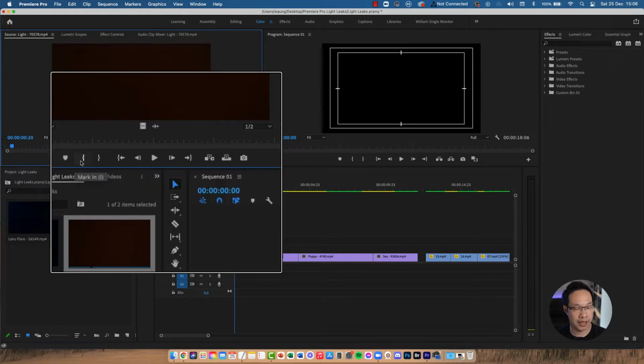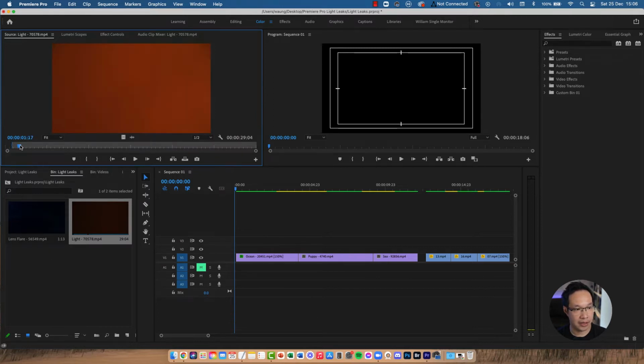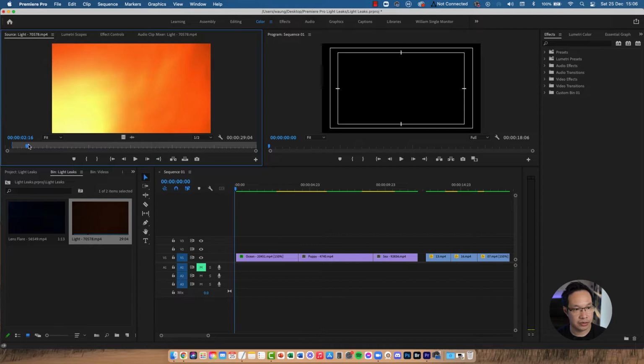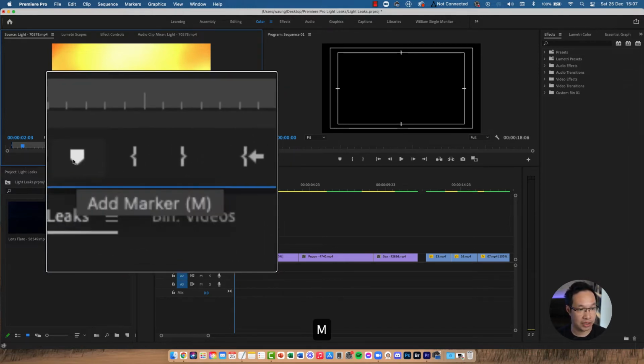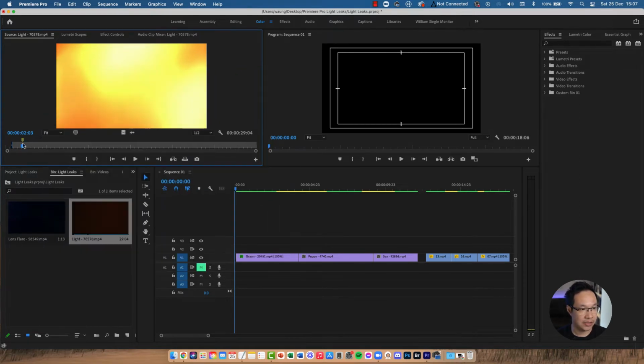To set an in point, you can press I on the keyboard, or you can just click on this little icon there. You'll notice that it creates a little in there. And I'm going to drag my slider to somewhere that has the brightest part of the picture around here. Okay, this is where I want to indicate a marker. The markers are totally optional, but they really help you in visualizing where your clips should go. So I'm just going to press M, or you can click on that pentagon shape icon there. You'll notice that there's a little green icon appearing right up here.